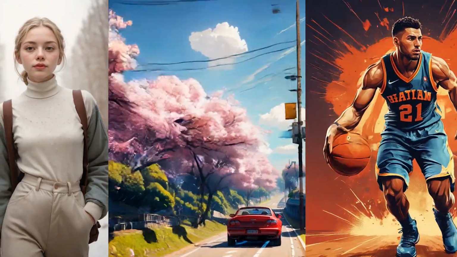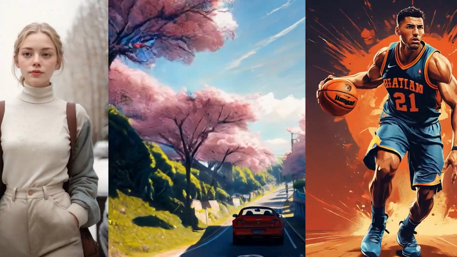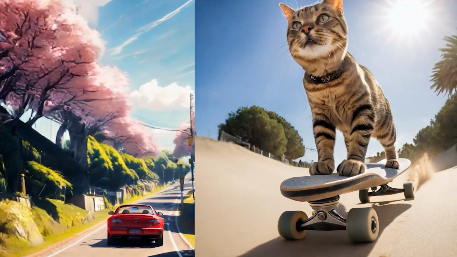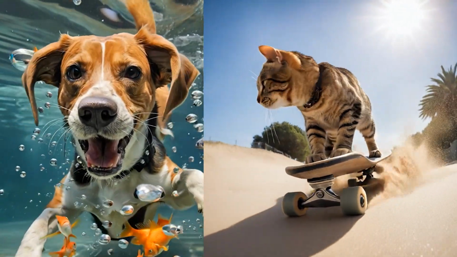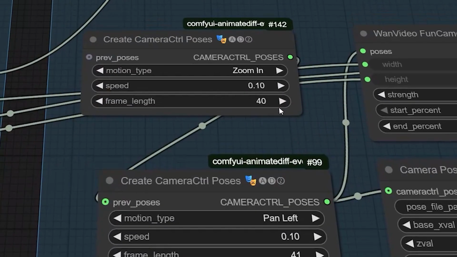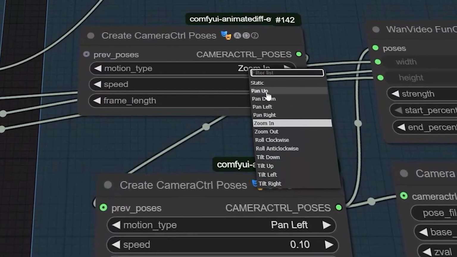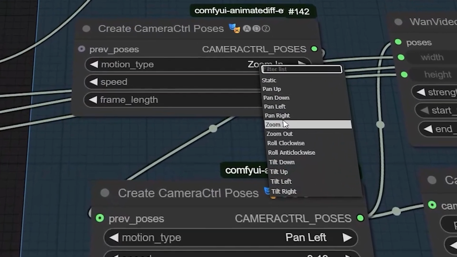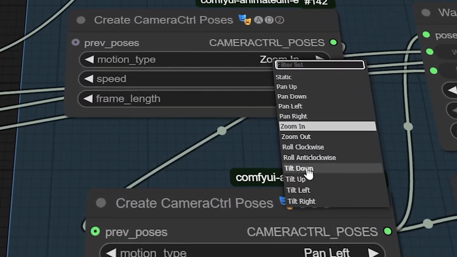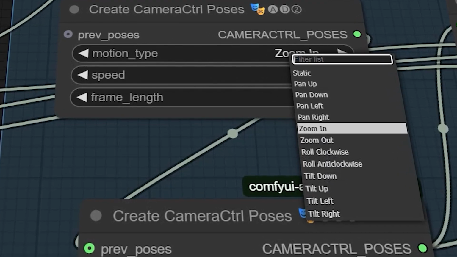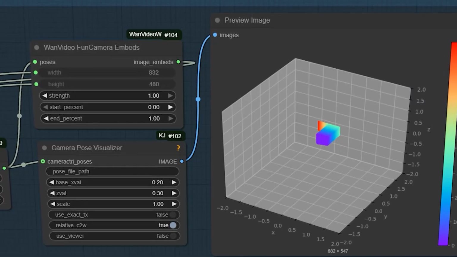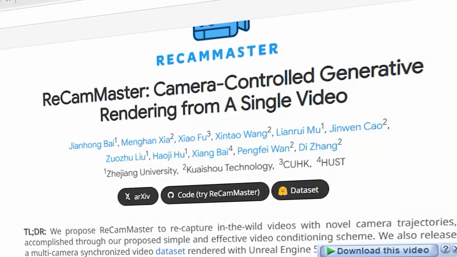Today we will discuss WAN 2.1 camera control. So let's be real. It's not just about camera movements, it's not just about smooth transitions, it's about total control, combining multiple motions seamlessly, and Alibaba's control camera delivers exactly that.